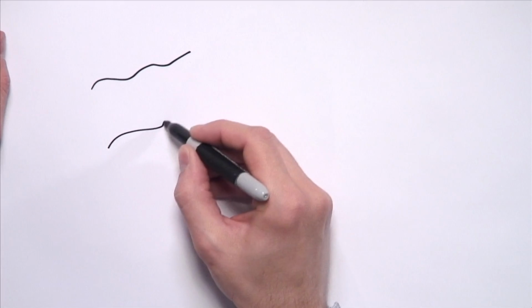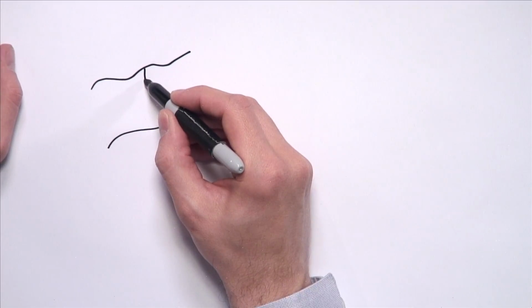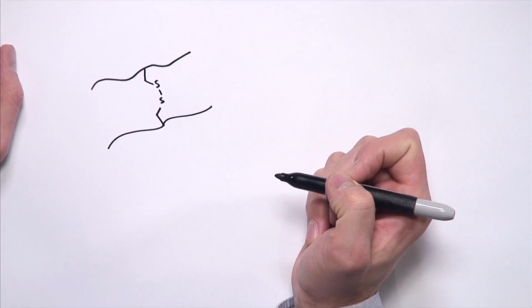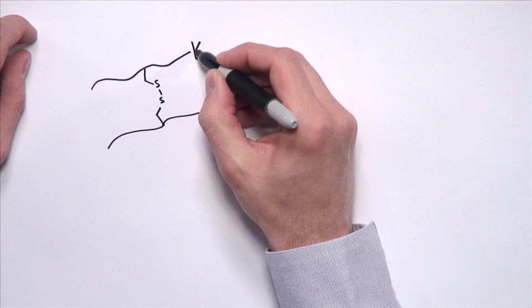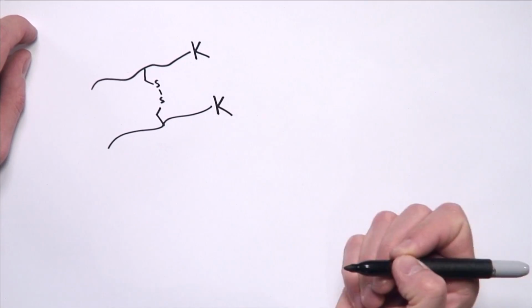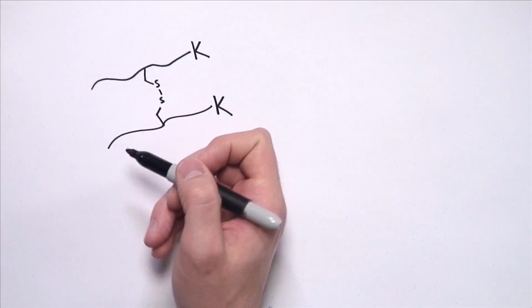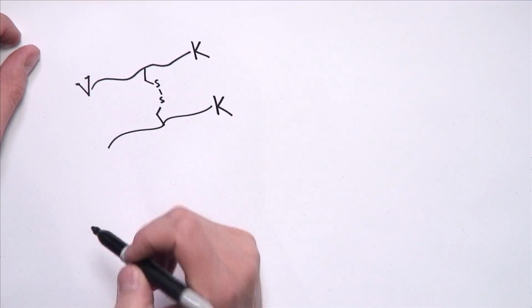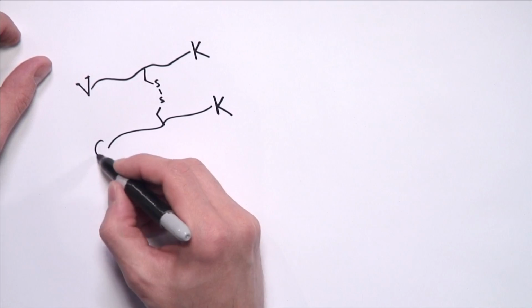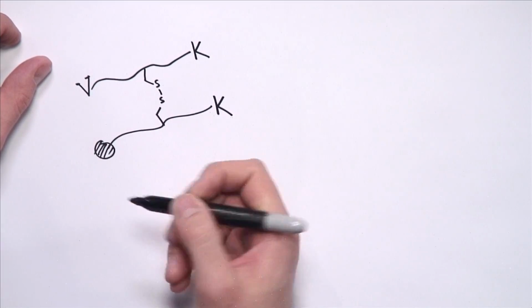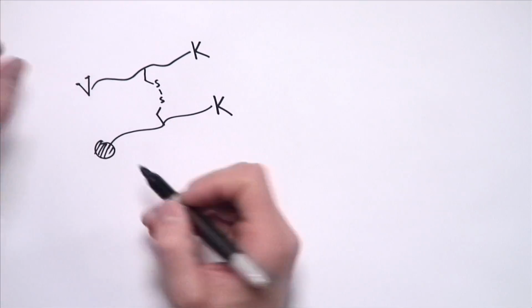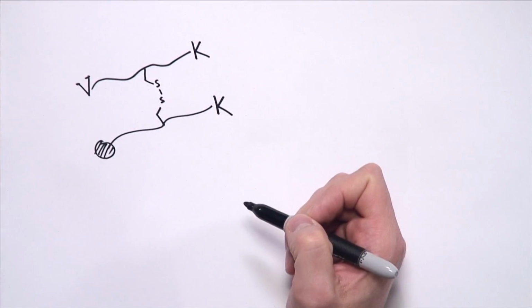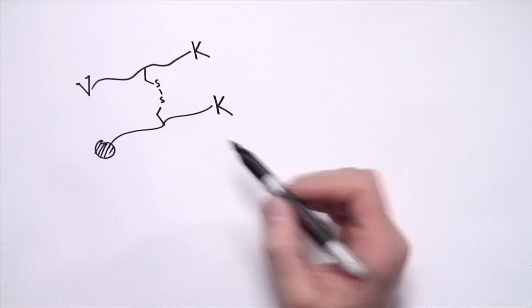So we said we have 2 polypeptide chains. There's a disulfide bond in between them. Now, each one of them ends with a lysine. This is the carboxy end. And now we know from the Edman degradation the amino end of one of them has to be valine. The other one, I'm going to put a box like that, is a blocked end. So the amino terminus is not available. So this is as much as we can tell from these first two clues.